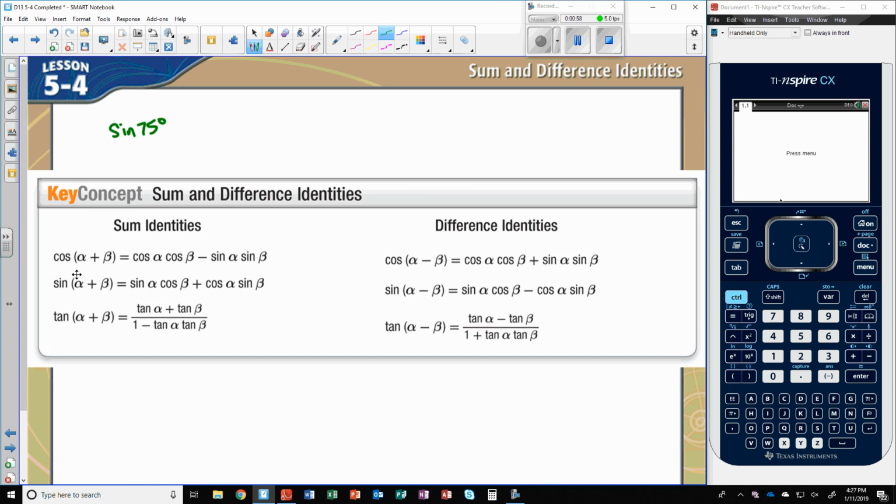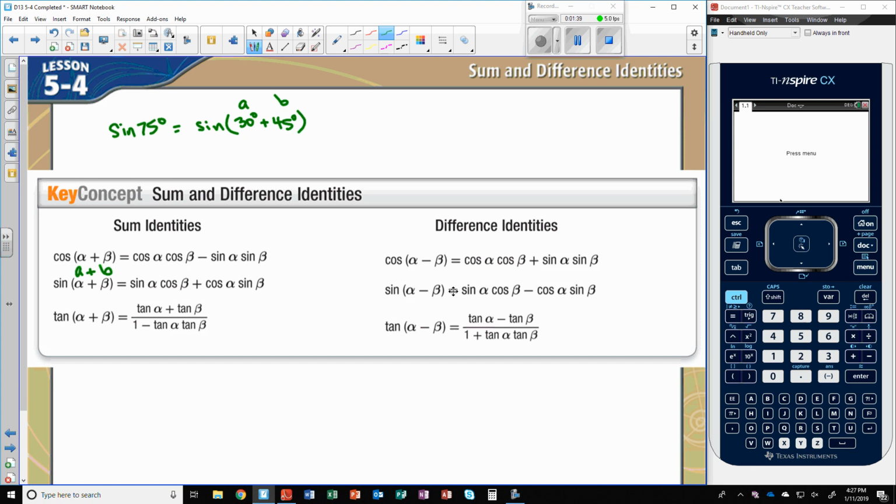Well, this is saying if you could break it down into two angles, A plus B, then you could use this formula here. So sine 75 is the same thing as sine of, what's another way of getting to 75 using hand trick values? We could say 30 degrees plus 45 degrees. You treat this as angle A, this as angle B, and plug it in. So sine of 75 degrees, which is 30 plus 45, is the same as sine of 30 times cosine of 45 degrees plus cosine of 30 times sine of 45. You just substitute where this is A and B.